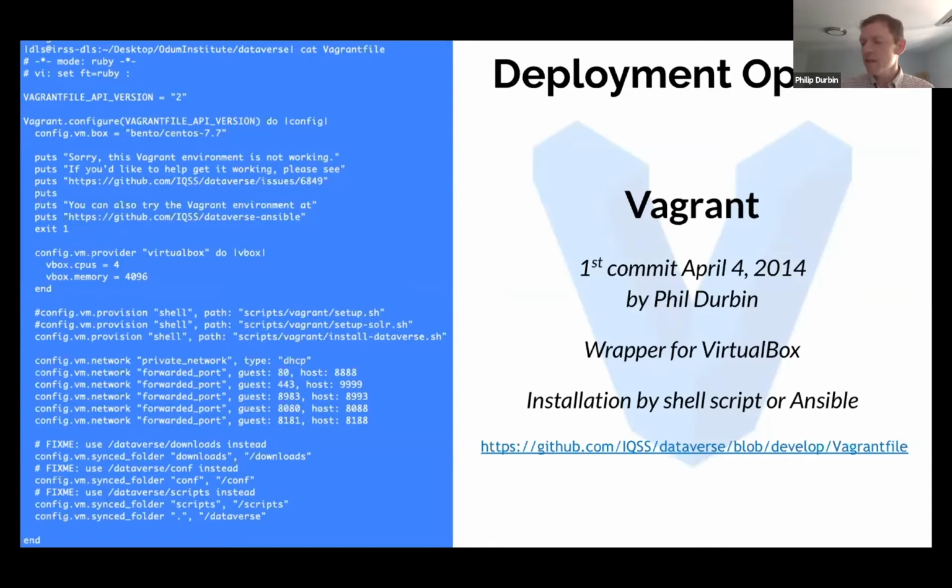Oh, I think of Vagrant as sort of like executable documentation. It's great to have the documentation, but my first time installing Dataverse, I was reading the documentation and I'm like, oh my God, this is a lot of steps, a lot of steps before to get all the stuff set up, and then you run this Perl script. And I'm like, oh my God. So Vagrant for me is just a way to get my hands around getting the thing installed in the first place.